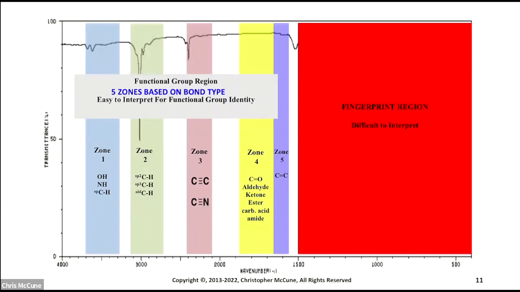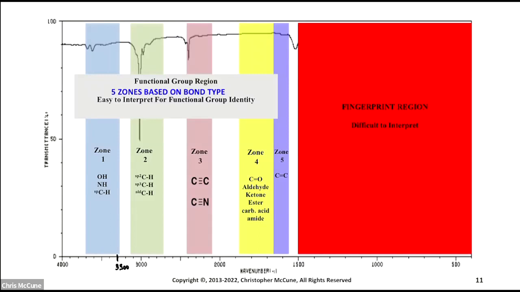I've broken up the IR into 5 main regions: zone 1, 2, 3, 4, and 5. And the zones are based upon what kind of bonds are showing up. So zone 1 is mostly bonds to non-carbon atoms, except for the alkyne CH, which shows up at around 3,300. And so my cutoffs here are right about here. That's about 3,300. Okay, and so zone 1 starts around there and goes all the way up to 4,000 or roughly. So you're going to see most of your OHs, your NHs in zone 1.